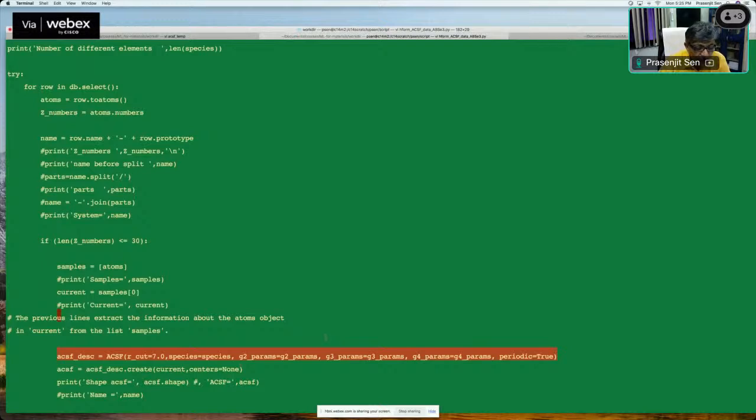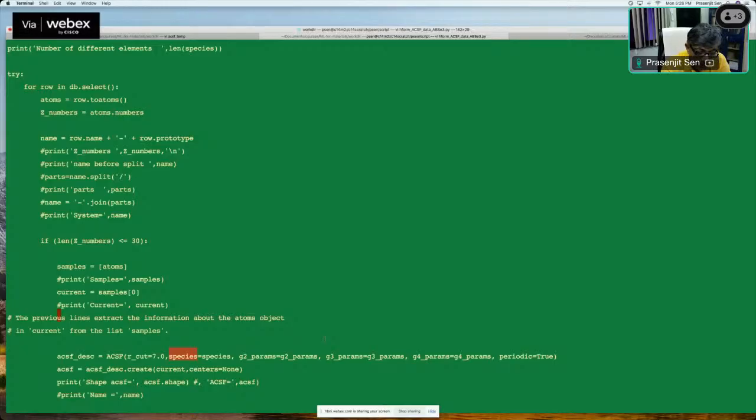So what is that? Species means what are the elements that appear in your data set. This species parameter that you have to define, or pass on, for this ACSF descriptor is the list of elements about which you want to calculate ACSF.